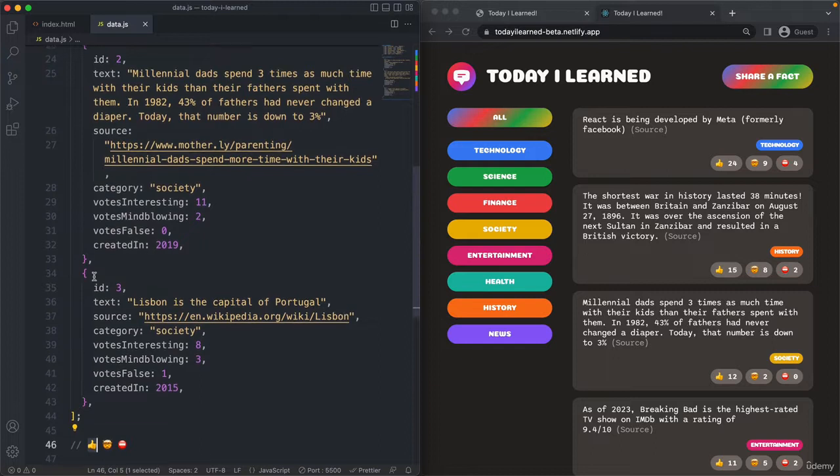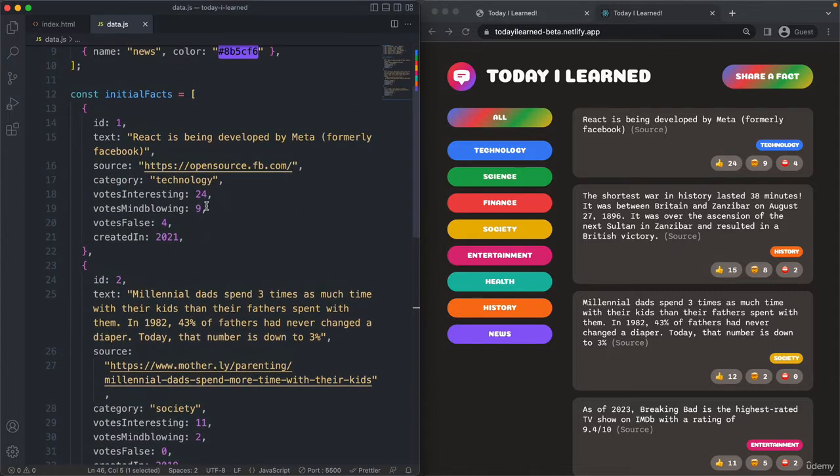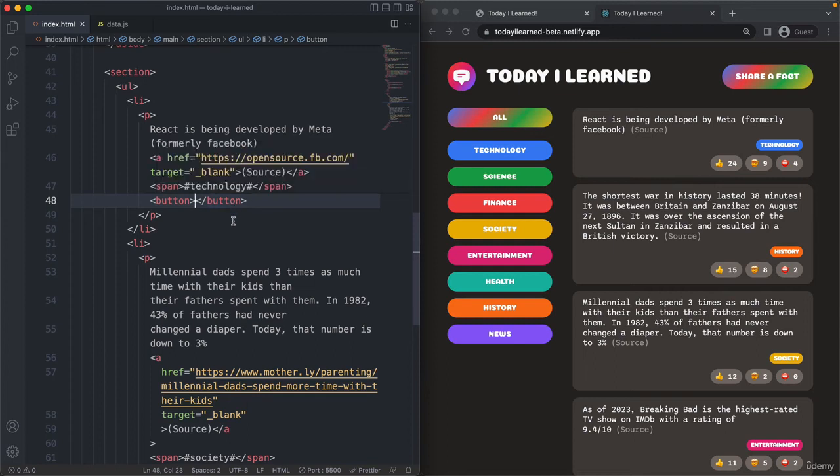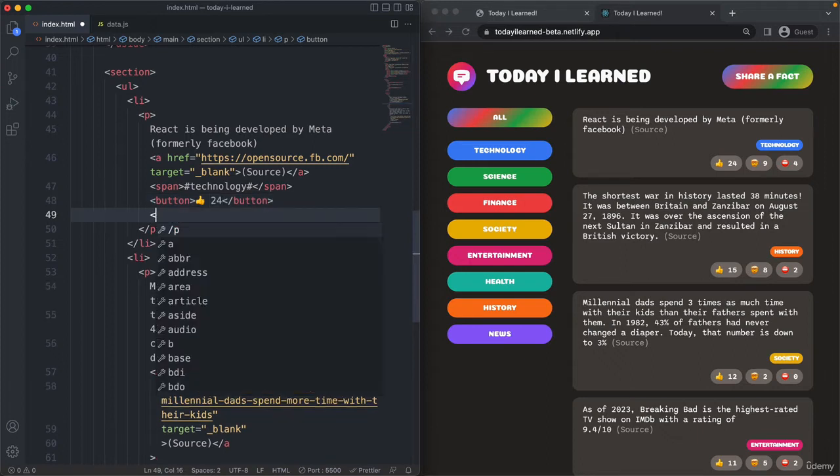So this is for the upvote, and in the first fact we have 24 votes for interesting, 9 for mind-blowing, and 4 for false. So basically the same numbers that we have over there. And yeah, these numbers, they actually don't even matter anyway. It's just so that we have something. Okay, so that's the first.